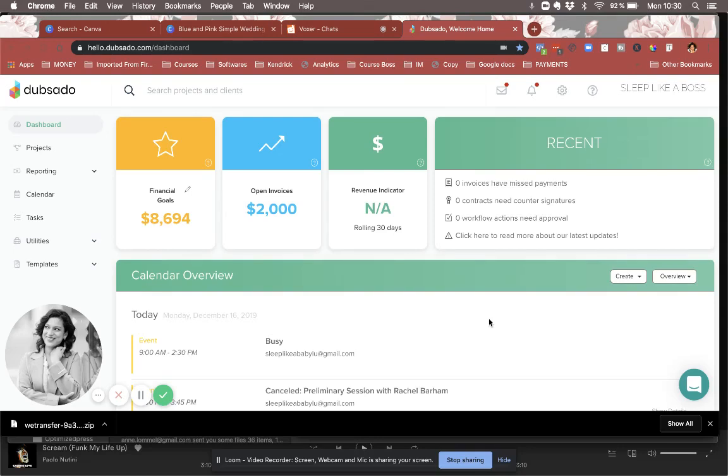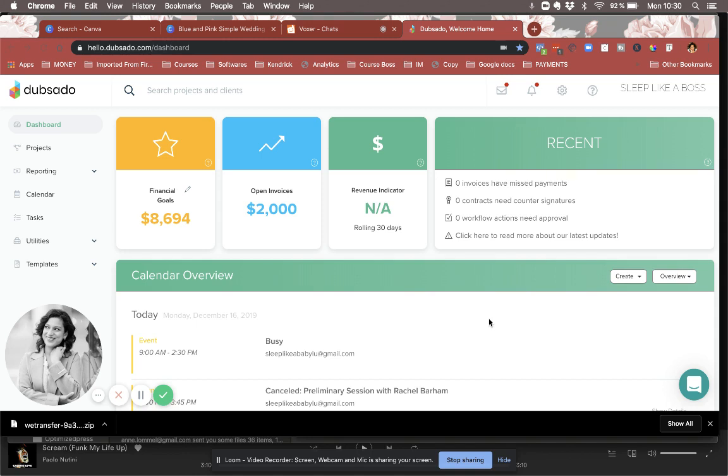So today I'm going to walk you through how I create my workflows. And whenever I do a workflow, it is important to reverse engineer it. So what that means is that in the end, I want to enter my client, have my contract ready, and then when I onboard them, I just have to say send contract, send invoice, and send intake questionnaire.